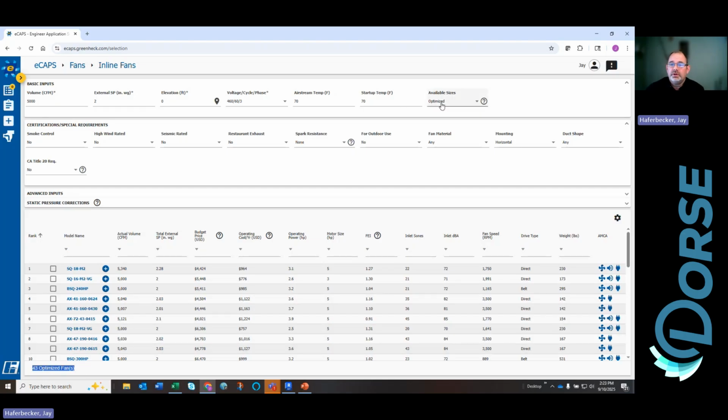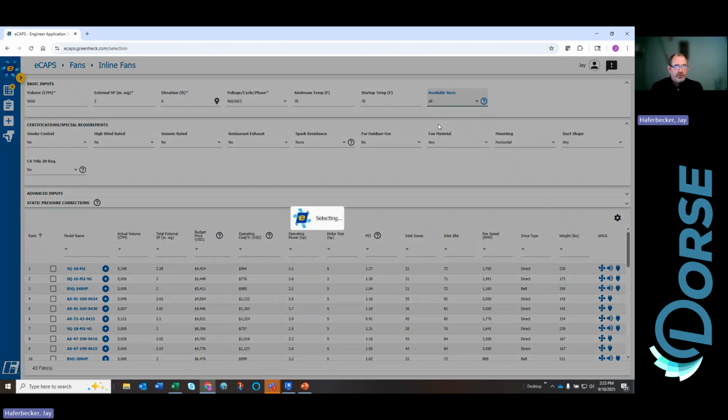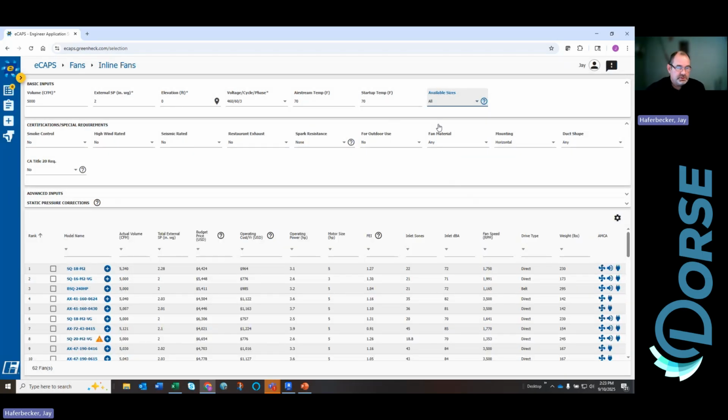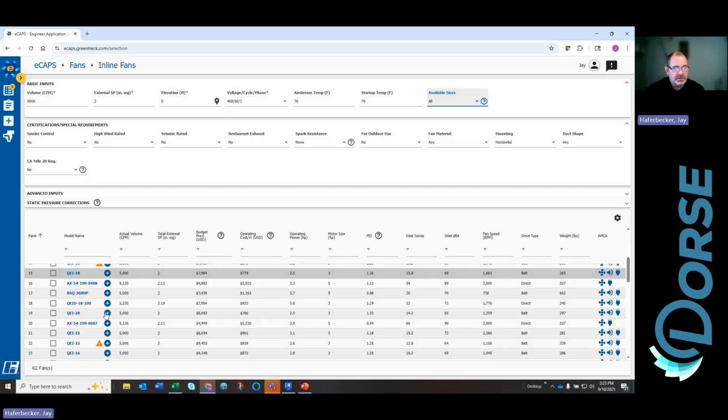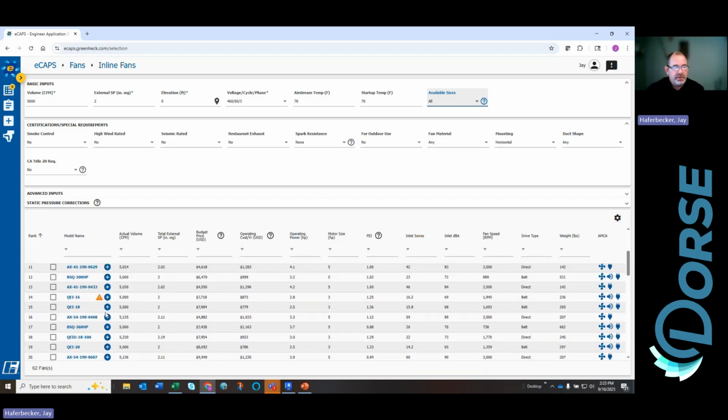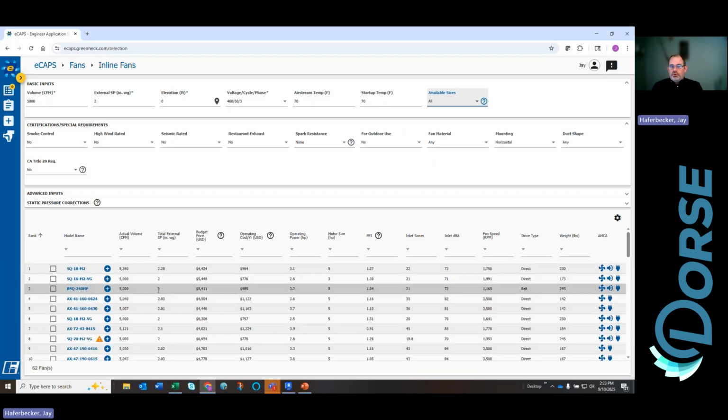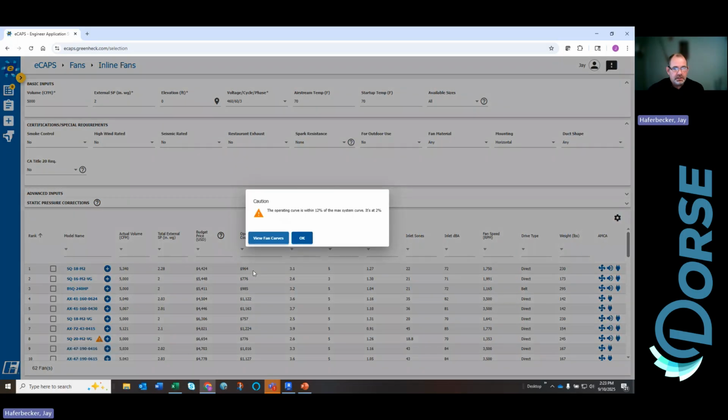And we hid those. But if you want to see all of the selections, we come underneath available sizes and go to all, and we're going to see something more than 43 selections here. In this case, we see 62, so roughly 20 more selections. But now you'll notice that there are some caution icons next to some of these selections, okay? What that means is there's something to be concerned about with those that are cautioned. And if you want to know what our concern is, if you click on it, it'll tell you.